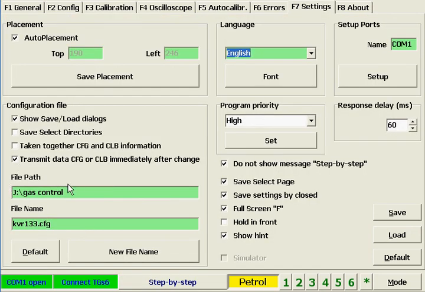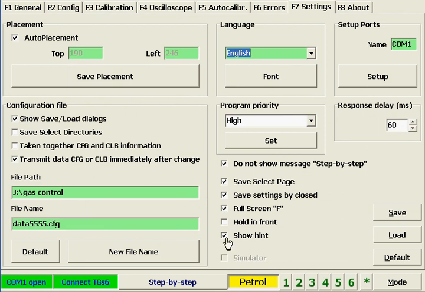File path shows the directory of the saved file, and below you can see the file name. This file is loaded during the running of the program. You can use the default settings or choose another name from the list.